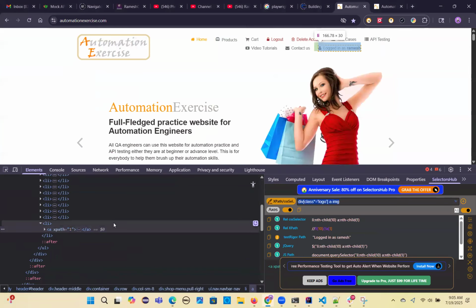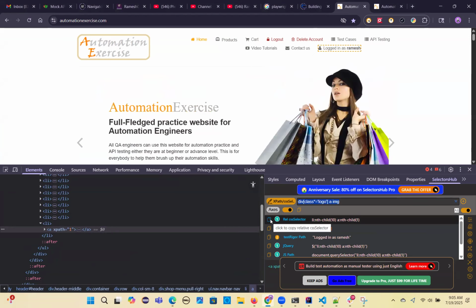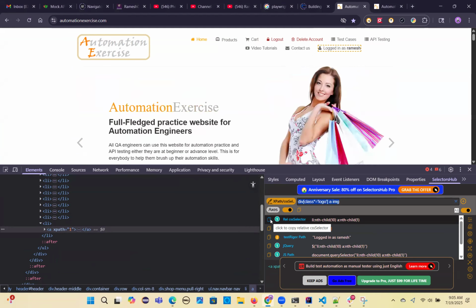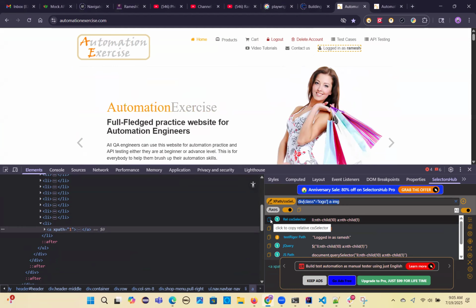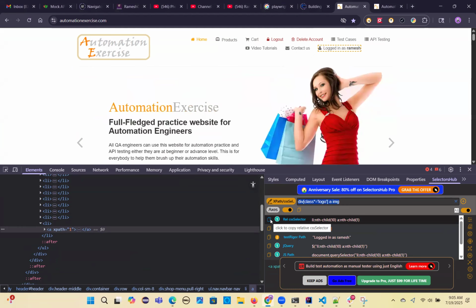See, this is all the list, right? I don't want to give so many li tens or something. This is the last one. I'll use the last function.